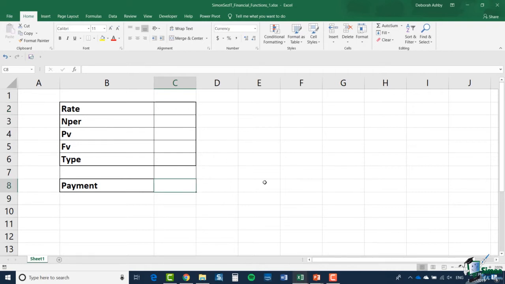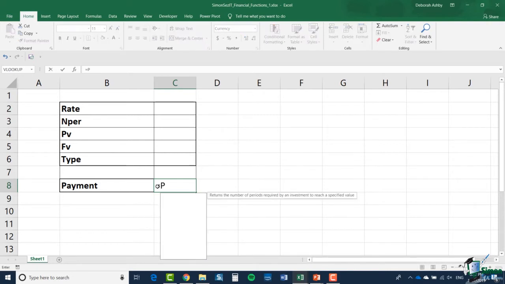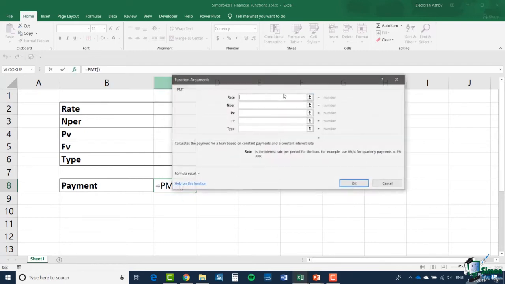It just means a schedule of payments, or in this case, a loan, and how you spread those out over time. Now, what I'm going to do first is click in cell C8 here, and I'm going to introduce you to the payment function. So it's PMT. You can see that there are actually 5 arguments, and those arguments correspond to the terms I've listed in cells B2 to B6. In order to explain each of these, let's bring up the useful functions dialog box.